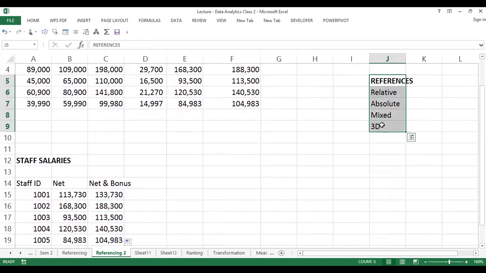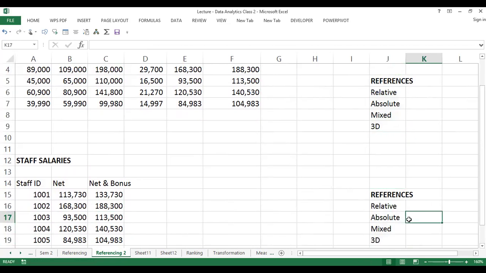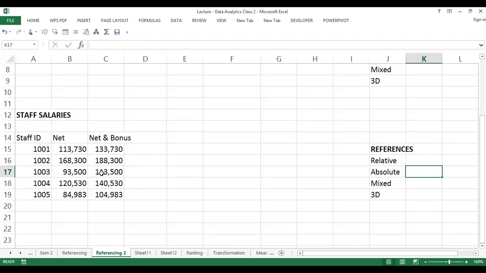3D referencing. That's what we have done. This 3D referencing, why? Because it's not everything that is 3D referencing here.